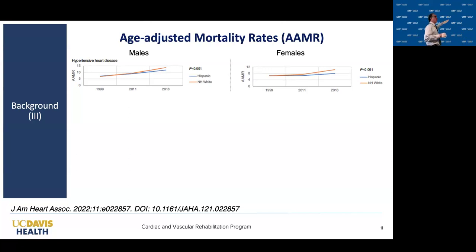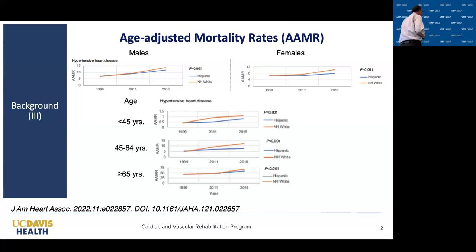Just like I showed you with the green triangles, and then the line, here it is again in this data set going up again. Like I pointed out for the non-Hispanic whites, it was going up. That's what I showed you in the prior graph. Well, here's what's happening to Hispanics. It's also going up, maybe at a little slower rate. That's why the blue line is just a little bit below the orange, not rising as fast, but it's still rising in men and women similarly.